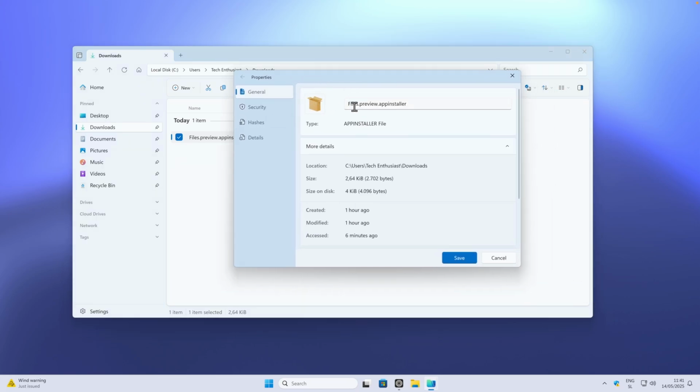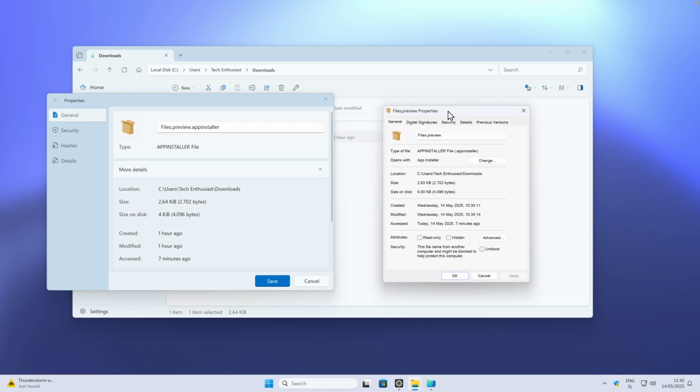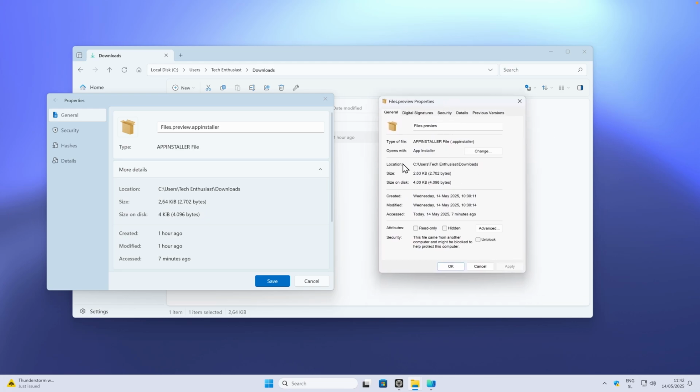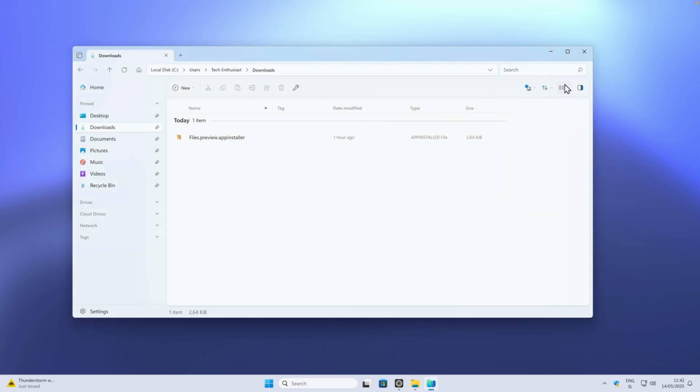And the properties window looks like this. And this is also another thing which I think is really cool to see in this Files application, that the whole UI is way more refined compared to the default File Explorer. So here on the right is the properties window in the File Explorer, and here on the right is the properties window inside the Files app. The design is of course night and day, and hopefully Microsoft can learn something from this and try to make the UI more modern, but it's like it's 2010 and we still have this old looking properties window on Windows 11 in 2025.